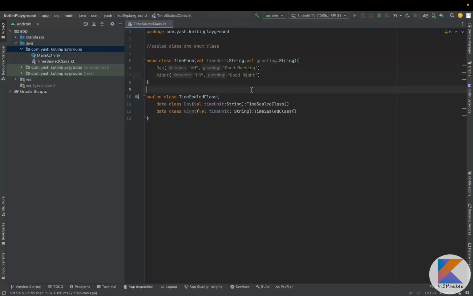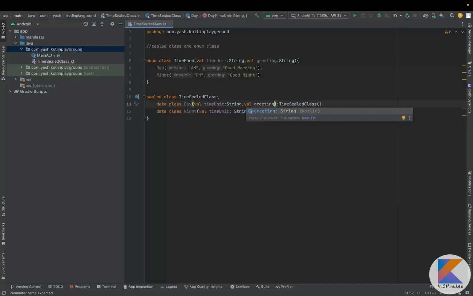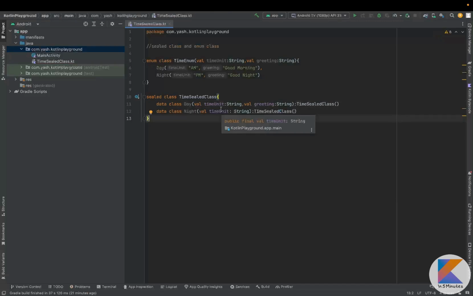But if I want to do this using the sealed class, it's really simple. I just pass the greeting in this scenario, and it's done. So what's the main difference?